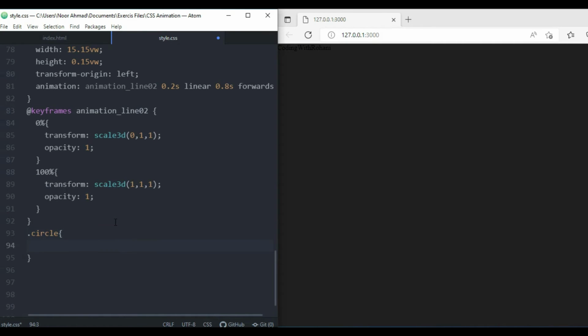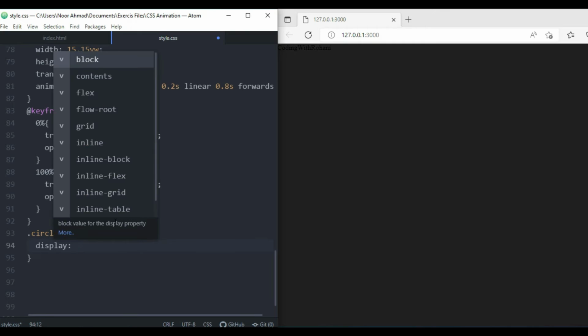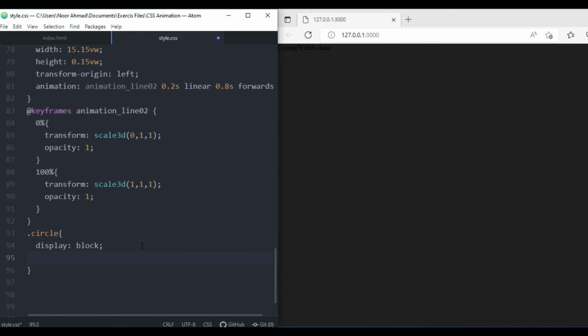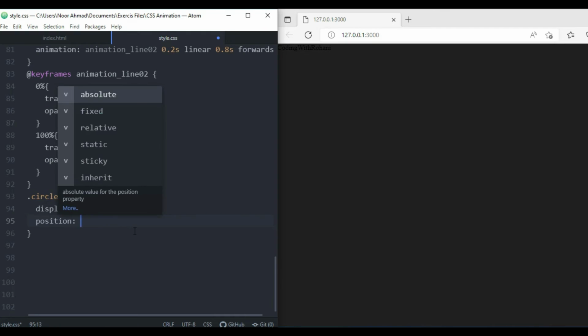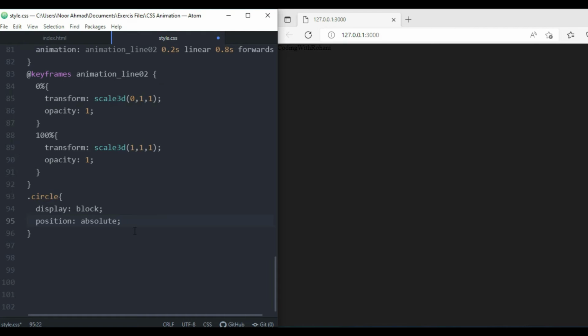Circle, so display block, and position absolute, right 0, bottom 0, width.